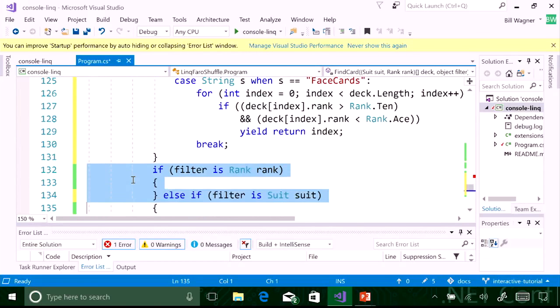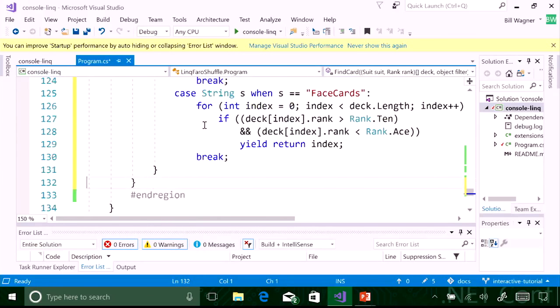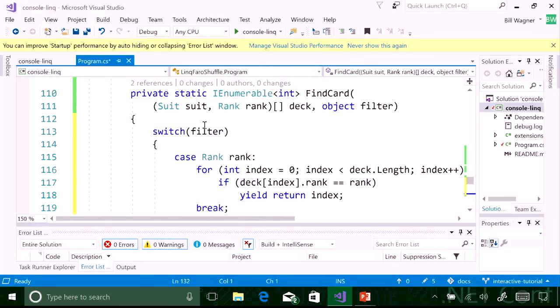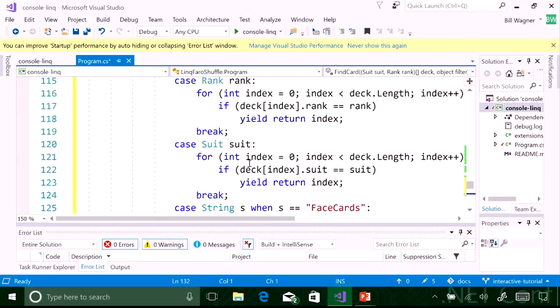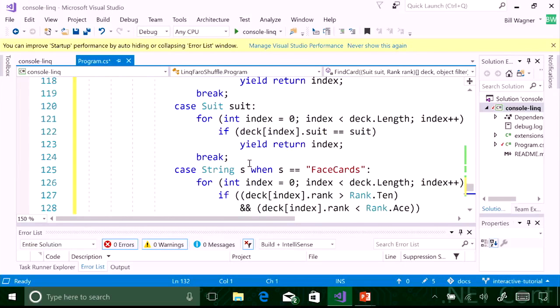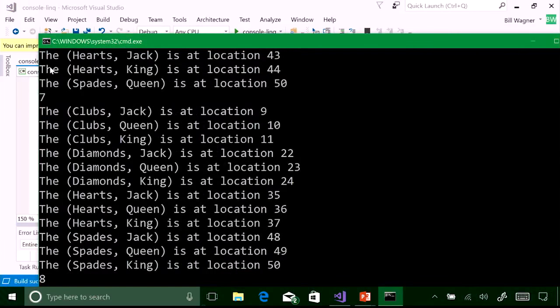All right, and then I can get rid of these nested if else things. So that's one of our other pattern matching syntax, is you can use a switch statement when you have a lot of different patterns and you're going to do different kinds of things. So now we have this loop here, and I still don't like this. We'll just run just to make sure I didn't break anything. Okay, looks like face card still.